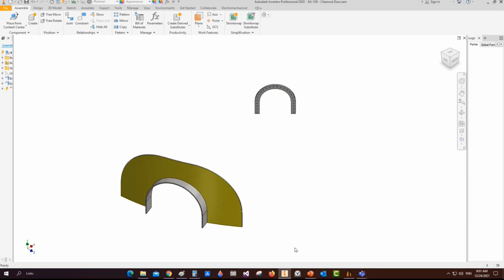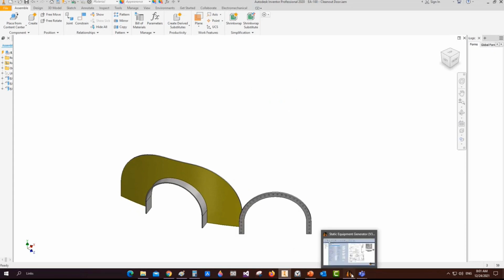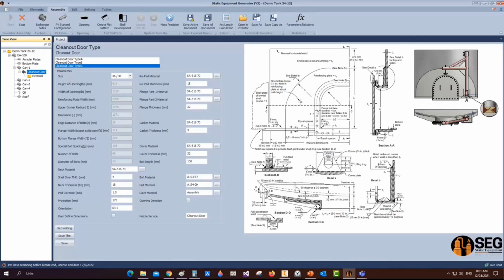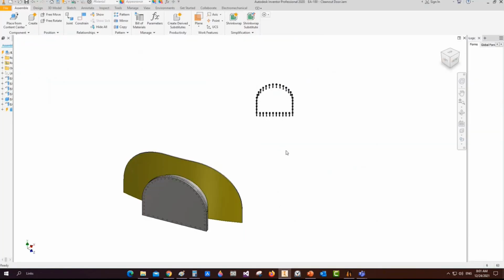The dimensions of the anchor, the annular, for the clean-out door are based on the API standard. So those dimensions which are disabled are taken from the API. In case you would like to make a change by hand, you can do it by defining the dimensions from this checkbox. Let's come back to the assembly.